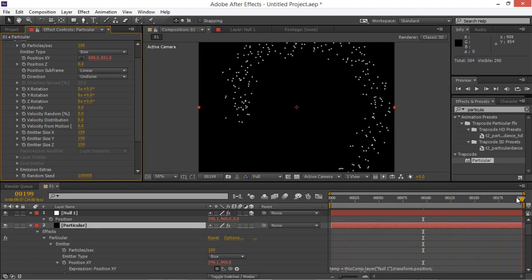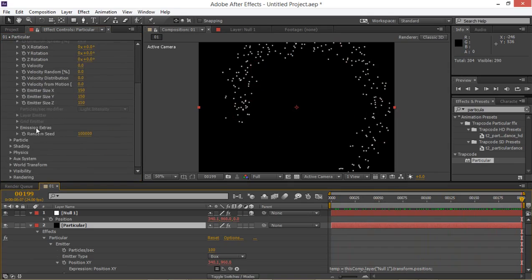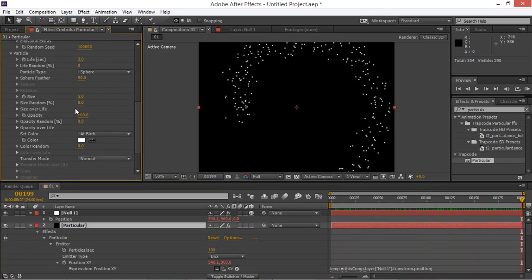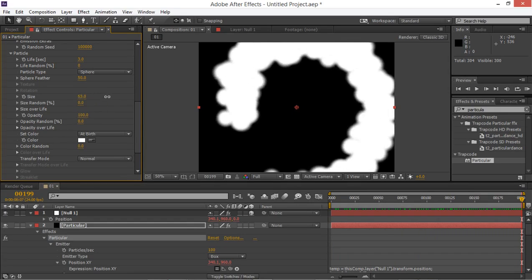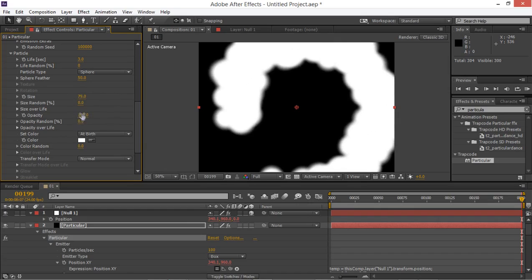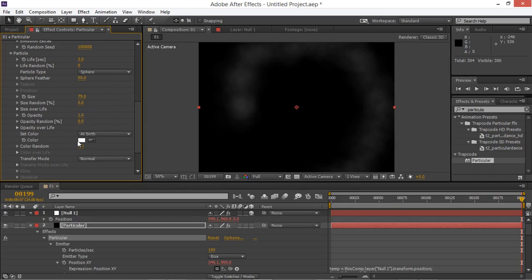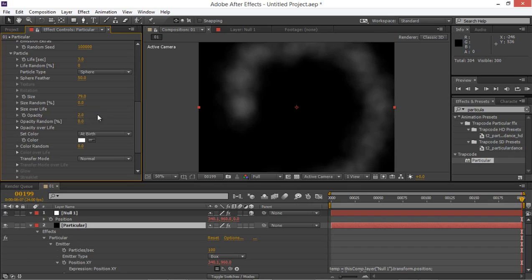Very simple and very nice. And the next thing, let's go to the particle section down here. Let's make the size much bigger, something like this, but opacity, let's decrease it, something like 1, maybe 2.